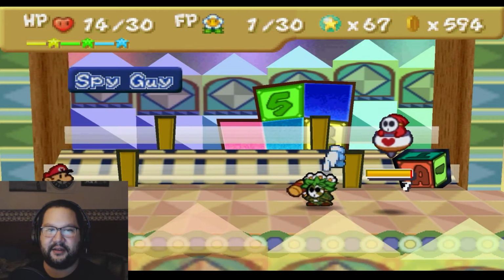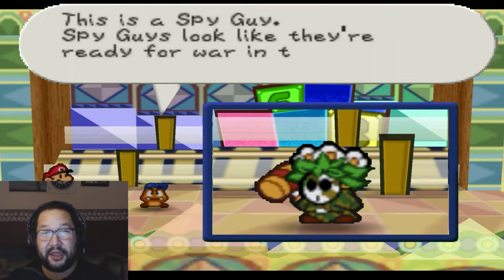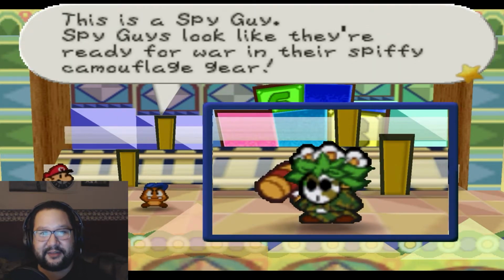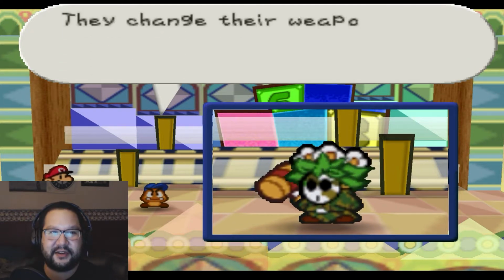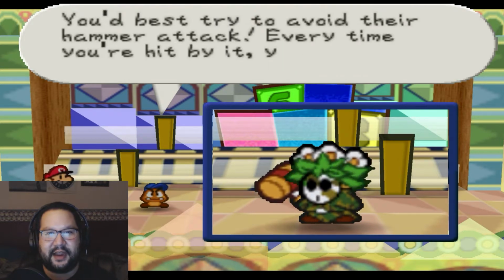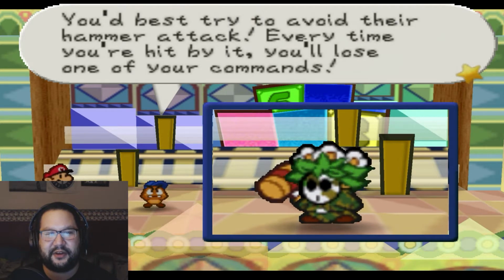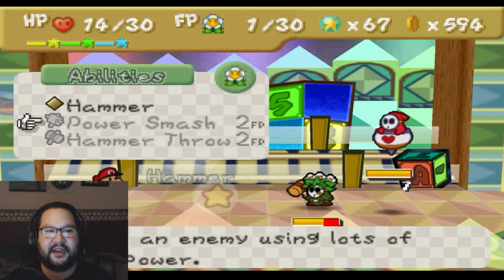Alright, go ahead and tattle on him. Spy guy! I spy with this little guy. Spy guys look like they're ready for war in spiffy camouflage gear. Max HP 7, attack power 2, defense power 0. They can change their weapons each time they're attacked. You'd best try to avoid their hammer attack. Every time you're hit by it, you lose one of your commands. Ooh. That does not sound fun at all.